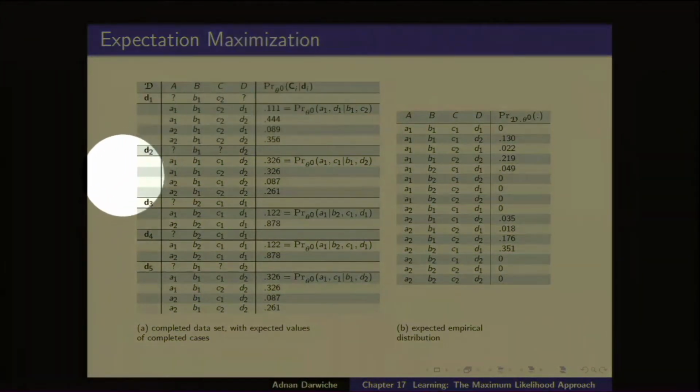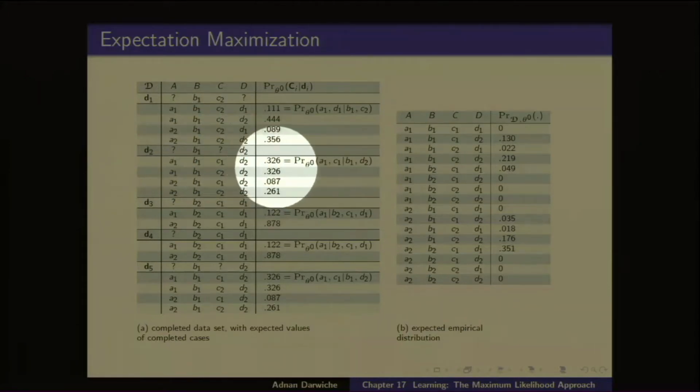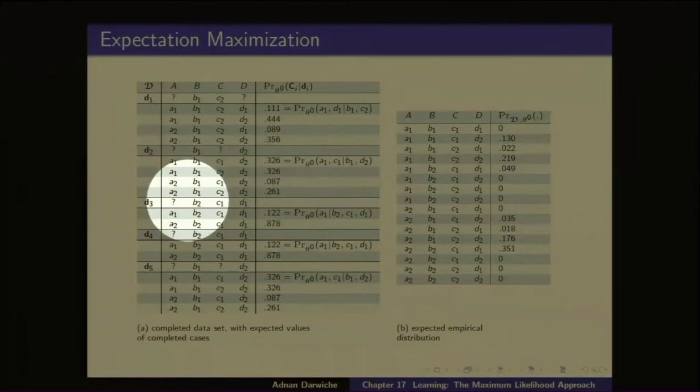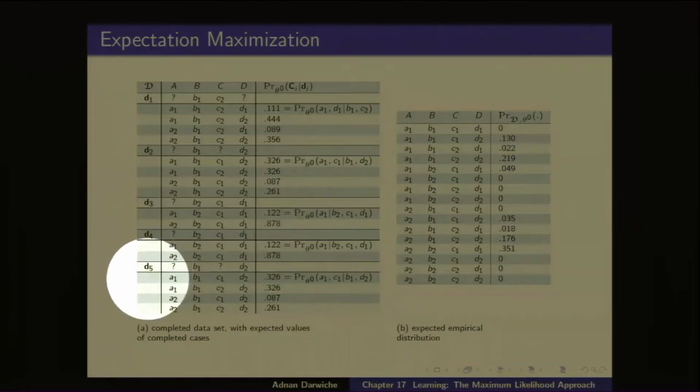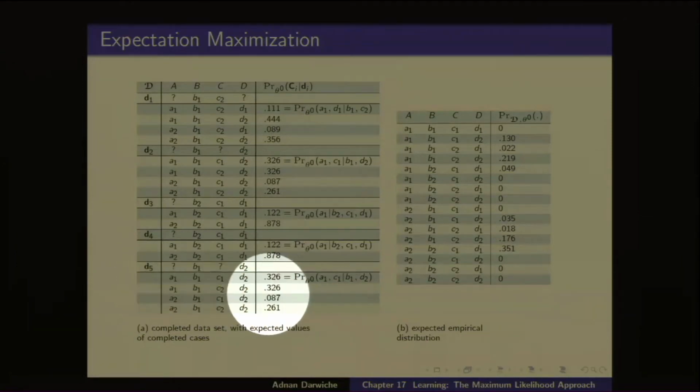And then you go to the second example. It is also missing 2 variables. That's also 4 completions. You can see the probabilities of each. And then the third example is missing only 1 variable. That's 2 completions. Here are their probabilities. Fourth example, also missing 1 variable, 2 completions. Fifth example is missing 2, 4 completions. Here they are. You see what's going on here?